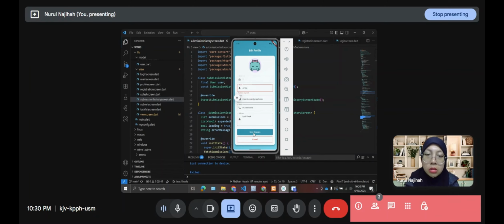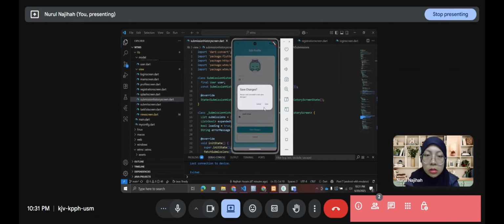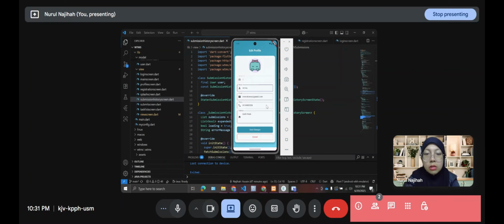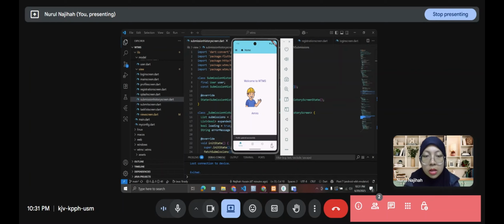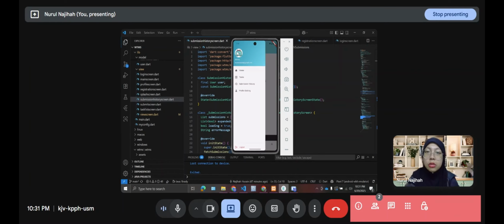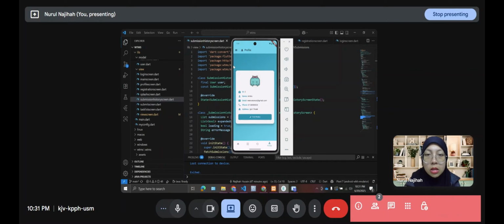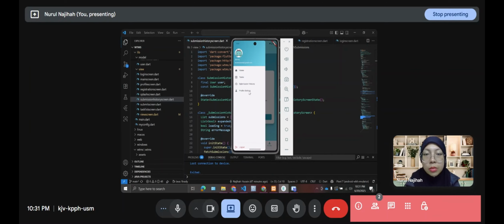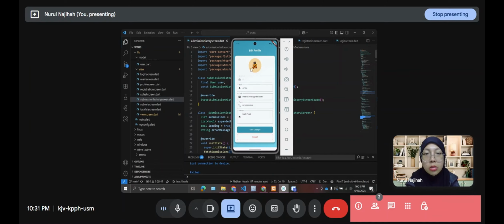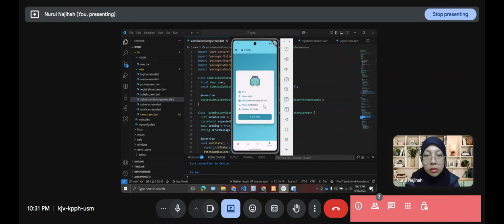So then let's go to save. We have the save changes information, and then it will update. So technically it will show in the drawer also. So basically that is for the profile. Oh yeah, for the drawer part, the profile setting will go directly into this one. I set this as a default actually.